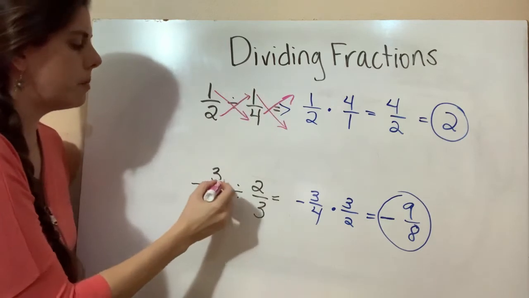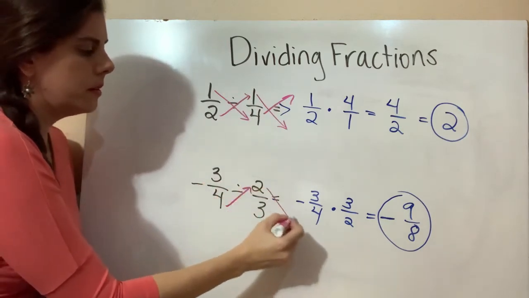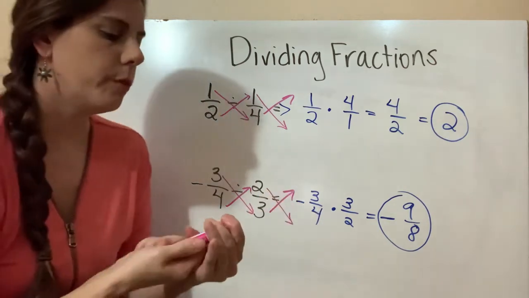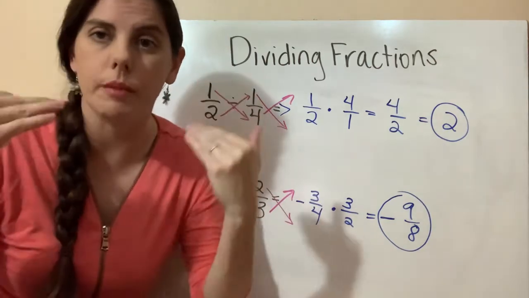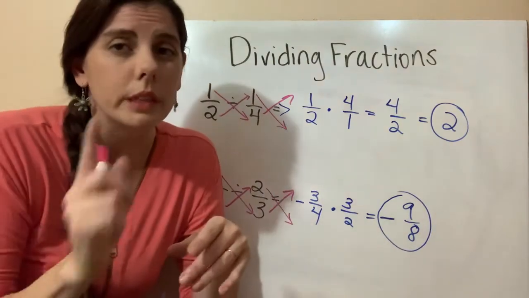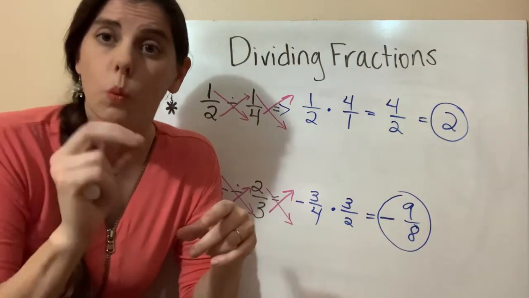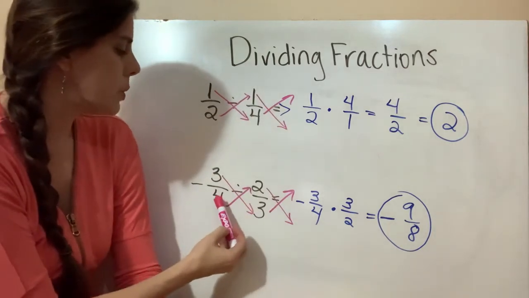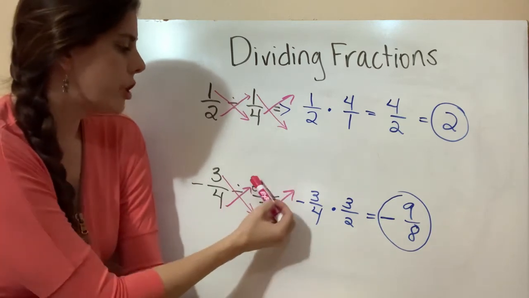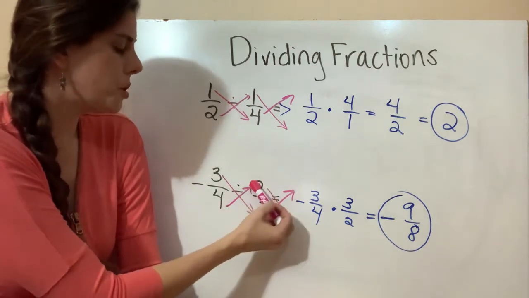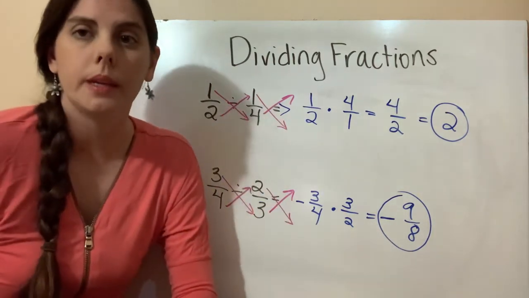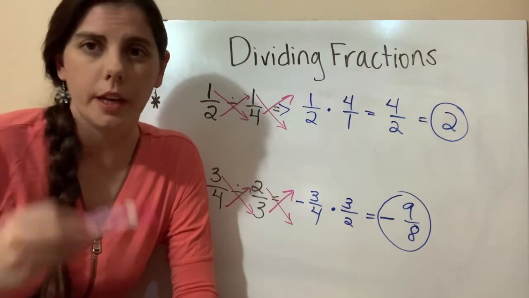And then you could do the same thing here. 4 times 2, and then 3 times 3, and bring it up. So whichever way you learned, for me personally, I think flipping the second one is just how my brain automatically does it. But some of you like to do the cross multiplication. The only thing that I encourage you to be aware of is that a lot of students, when they cross multiply, they'll do 4 times 2, and then write the answer on top. But remember, you're changing directions both times. So you do 4 times 2 and then come back down. You just want to make sure you're crossing both times to get that answer if you're using cross multiplication.